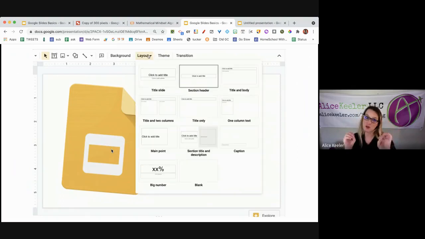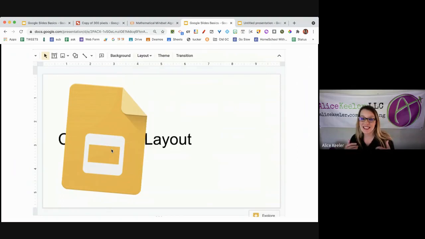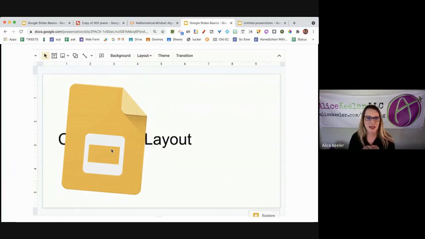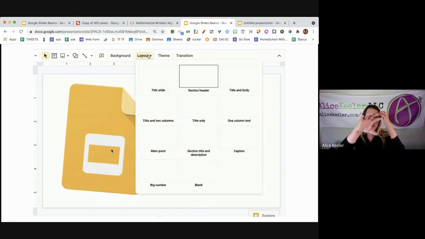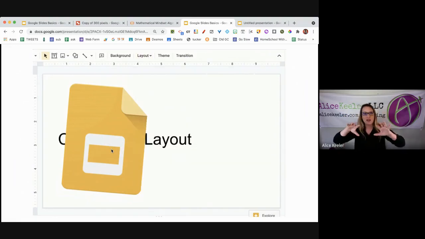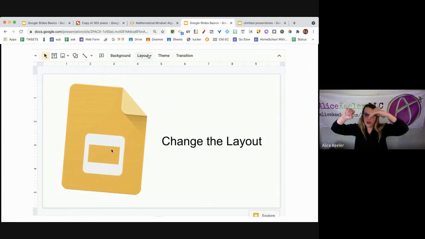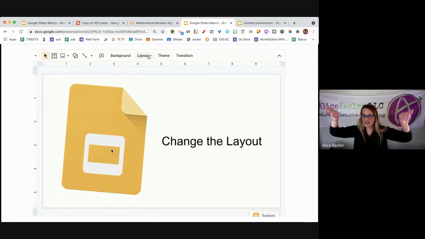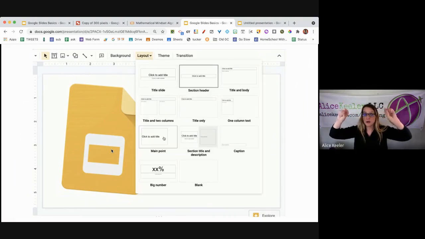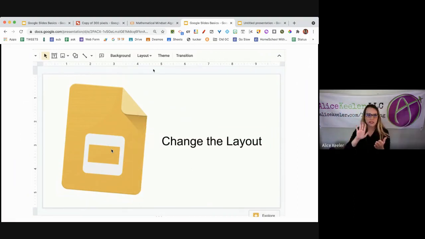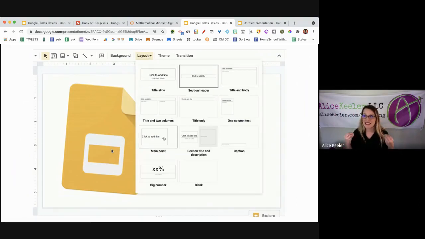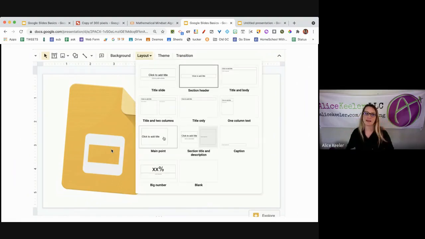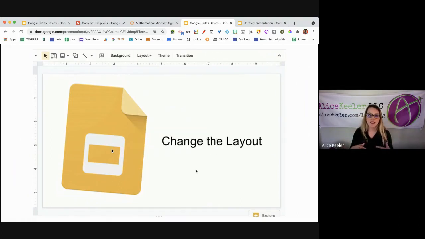So the way that works is when I've selected the slide, not the thumbnail in the film strip, but the actual slide, and I can't have anything selected on the slide. So just the slide itself, nothing selected, you'll notice that the toolbar changes. So notice here in my animation that initially the toolbar shows the paint can, the text format options, text size. That's what the toolbar looked like. It wasn't until I clicked away, just someplace blank where I'm not selecting anything in particular, that the toolbar does change where it says background and layout, theme, and transition. So I can switch the layout there.